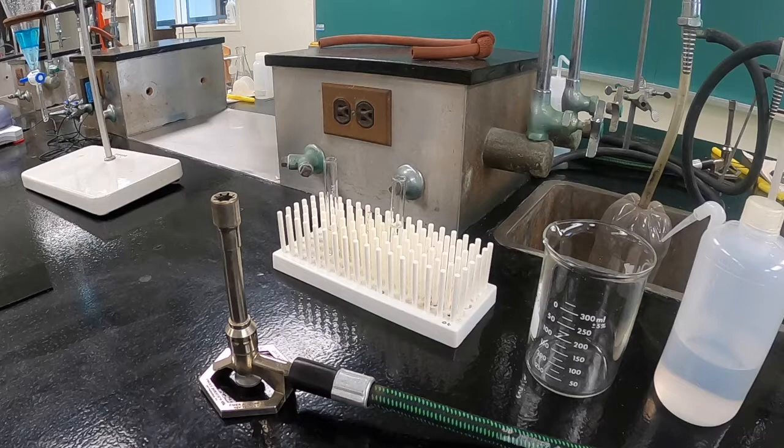The general procedure for a flame test is to take a piece of wire, dip it into solution, and then hold that wire into the flame. Whether or not the flame changes color will tell you something about the presence or absence of the substance you're testing for.